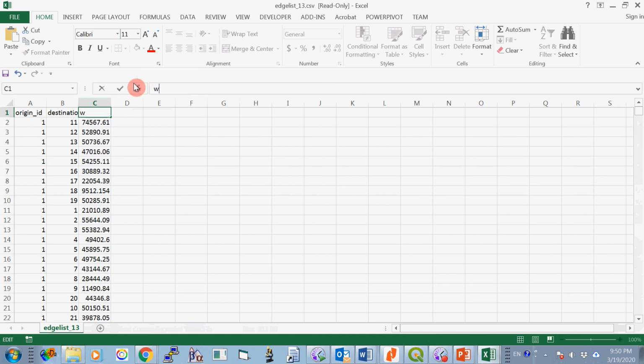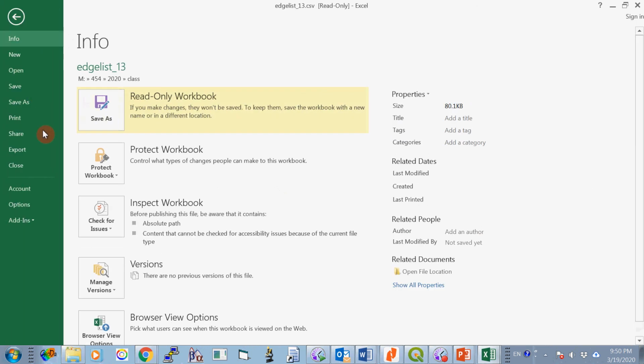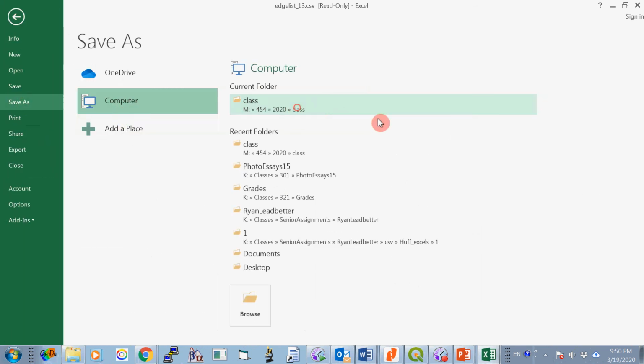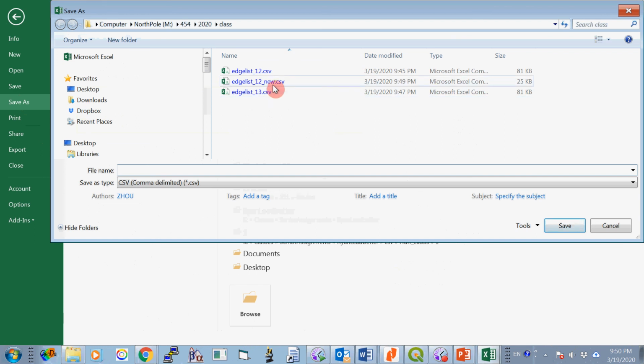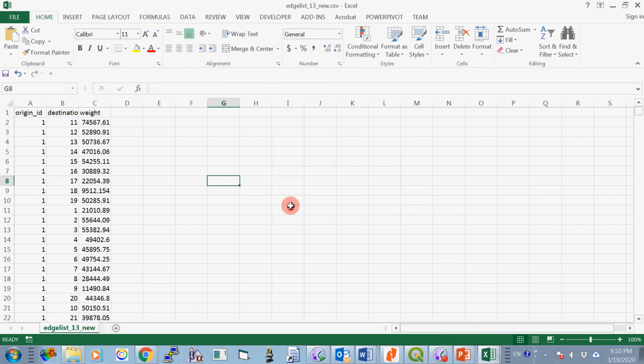Change total cost to weight. Then we save this as a CSV file. We'll call it edge list 1, 3 new. Okay, now we're ready. So now we've finished this step. Now we move on to R. In R, we're going to change the edge list into a matrix.